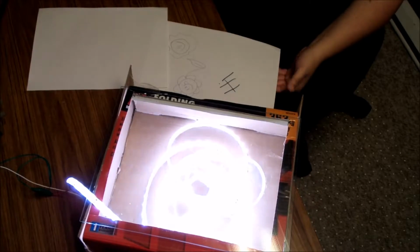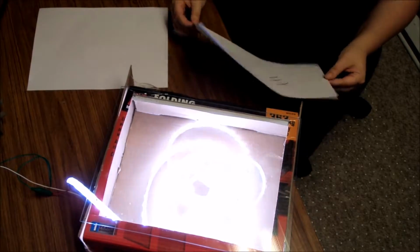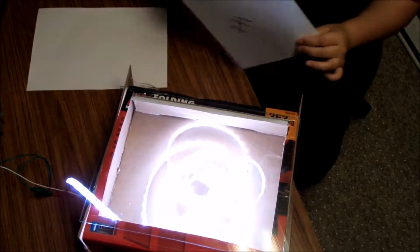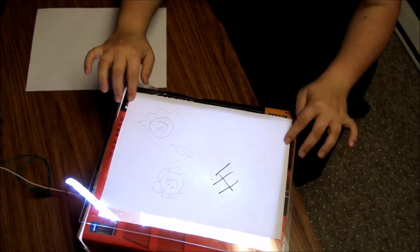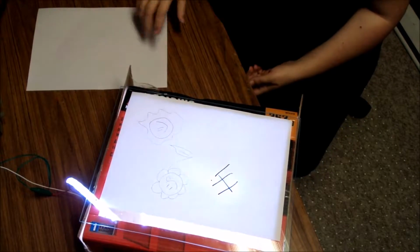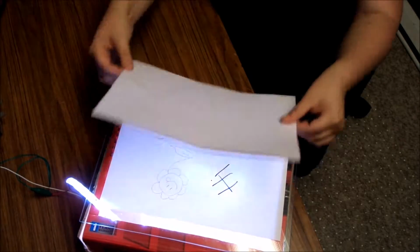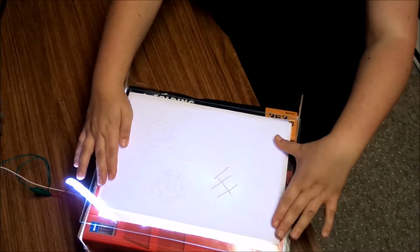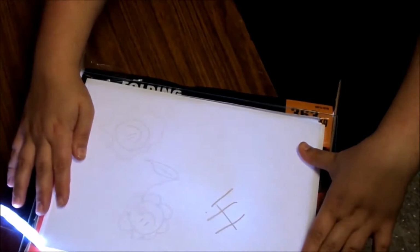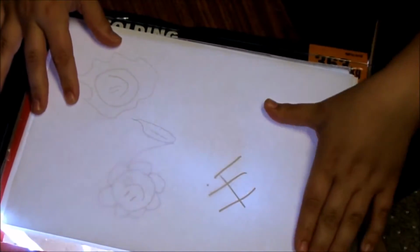How are we going to find out if the light behind the light box is suitable for tracing? Well, we've got a piece of paper with beautiful pictures on it. There's one done in pen, one in pencil, and one in texta, so we can see the differences. And then we can put another piece of paper on top. Not sure how that shows up on camera, but how's that look to you? It looks pretty good. We can see all of them fairly clearly.